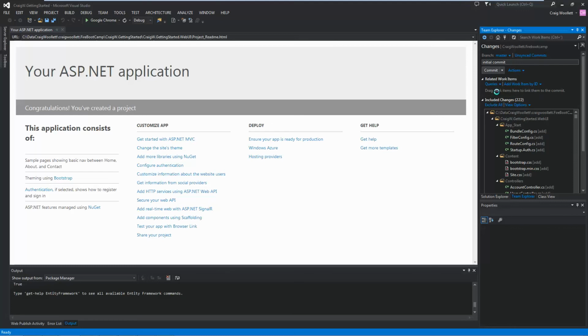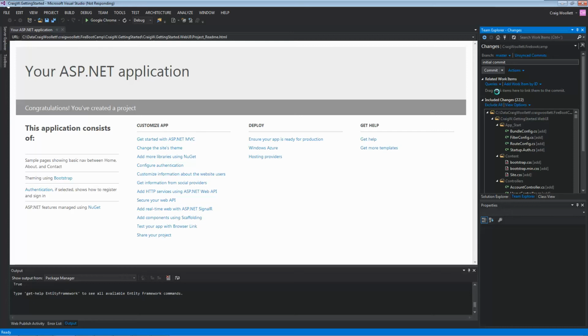And what this will do is send all the code up to the cloud, and if anybody else has changed something in the project, I will get those changes as well. So I believe it's always important to, at this point in our careers, commit and sync at the same time.